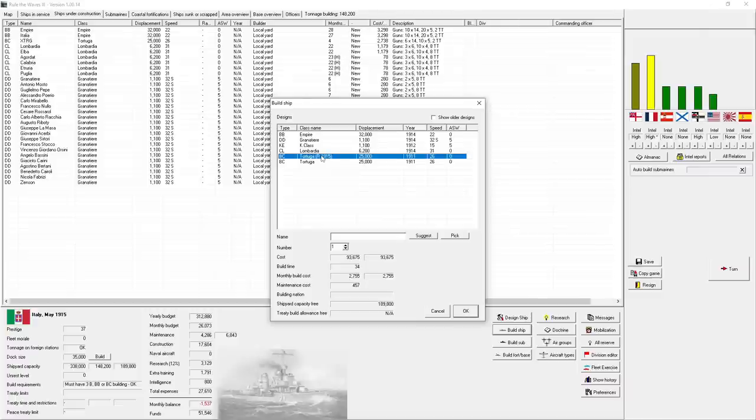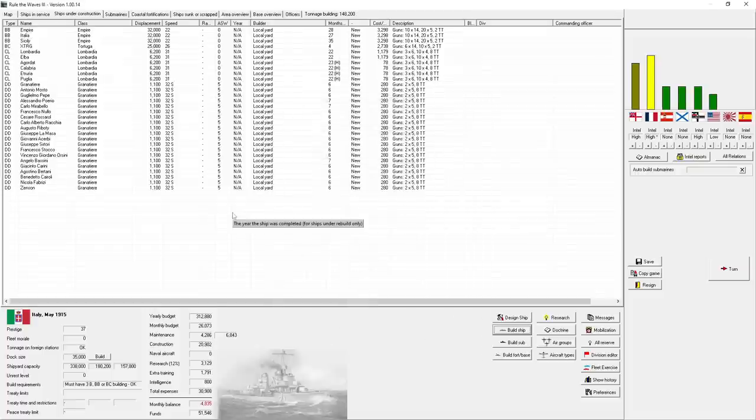Do we want the Tortuga rebuild? Or do we want the... Let's do the Empire. It's newer. It is more expensive, though. So the cost of this is $115 million. They gave me $50 million, half the build price. But whatever. We'll name it the Sicily. So now we've got three Empire class battleships building.